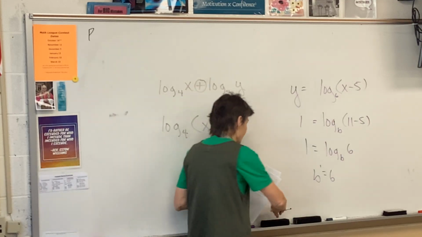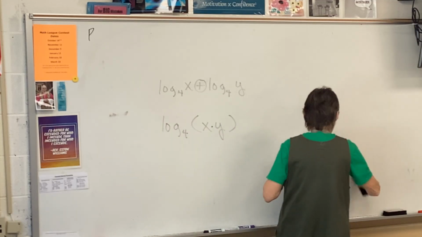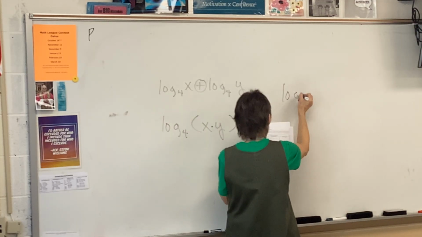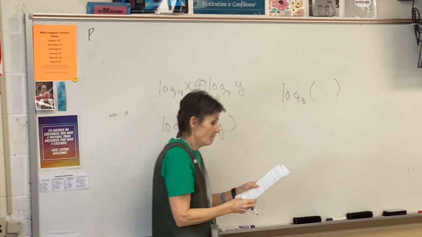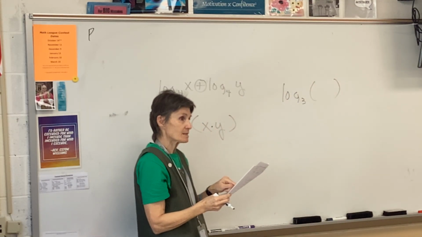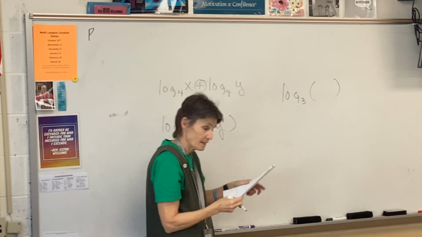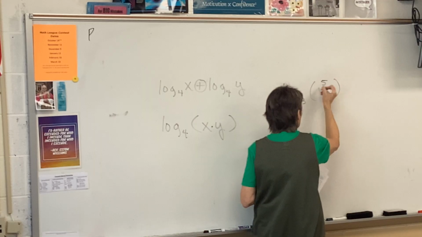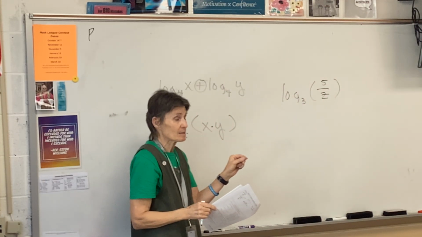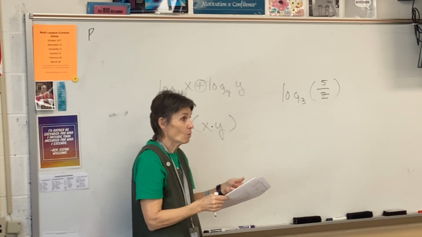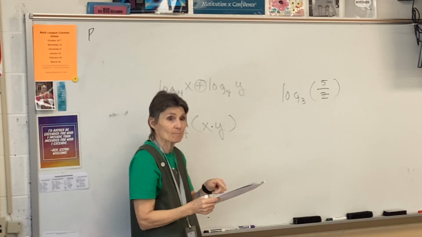Now look at B. B is the same directions. We have to write one logarithm. But this time they are being subtracted. So guess what I'm going to do? Divide. So it's going to be 5 over Z. The base is irrelevant. So that could be a 4, a 10, any kind of base, as long as it's the same. It has to be the same throughout the whole problem.